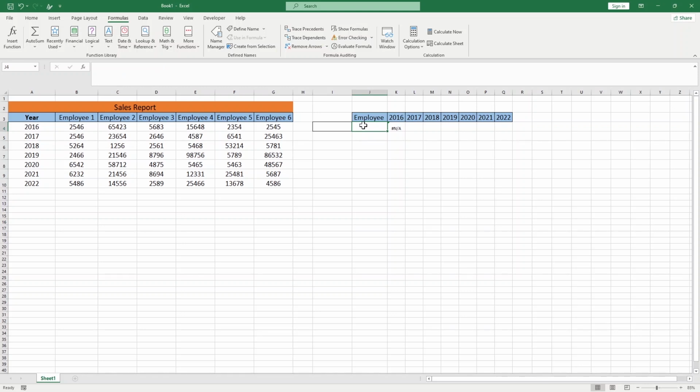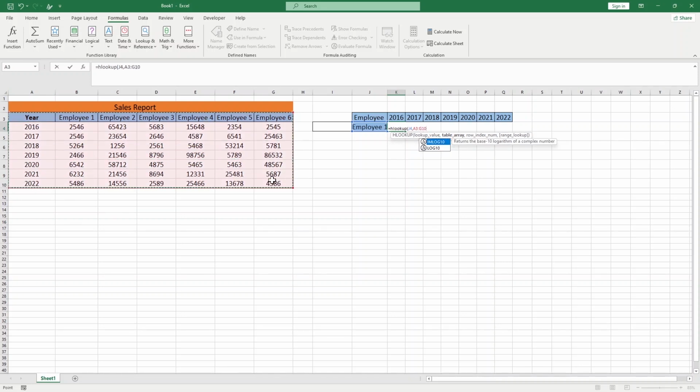So if I use the employee name here, what I'm going to do is use HLOOKUP, then the lookup value. I'm looking for this value, then the table array. So I select this table, the data set, and use the row index number. Here you can find the employee name in row number 3, so I'm using the number 3.